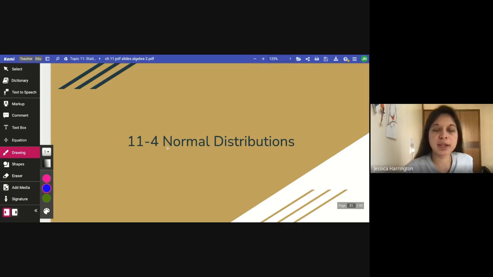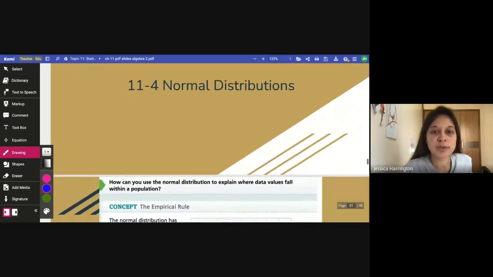Right, we're back for 11.4 talking about normal distributions. A lot of what's in this part of the chapter we talked about last section because we needed to kind of know what a standard deviation was and what normal distributions were to be able to use that formula. So this is kind of like just going back and building on that or cementing that so you really understand what a normal distribution is.